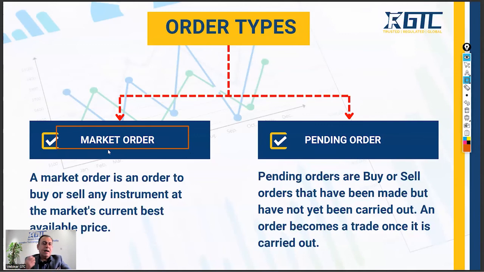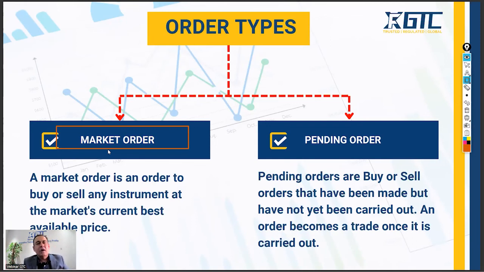So let's say I'm going to trade crude oil at $100. As soon as I hit the buy button in my trading system, the system will execute the trade right away at the price $100. But if I'm going to give a pending order, it means I don't want to buy at $100. Either I want to buy when the market comes lower than 100, which is less than my current market price, or I want to buy at a higher price due to some technical factor.